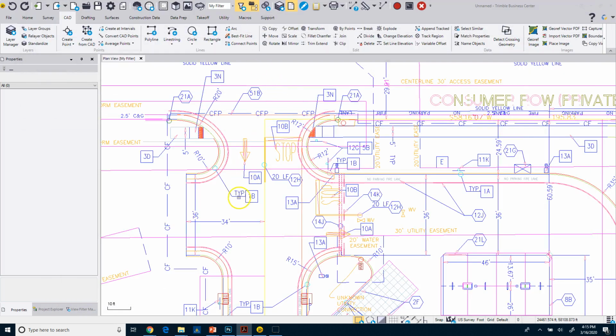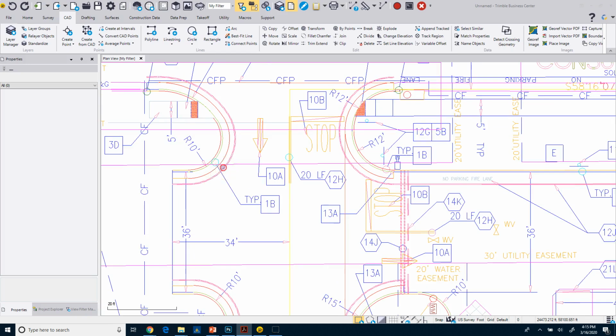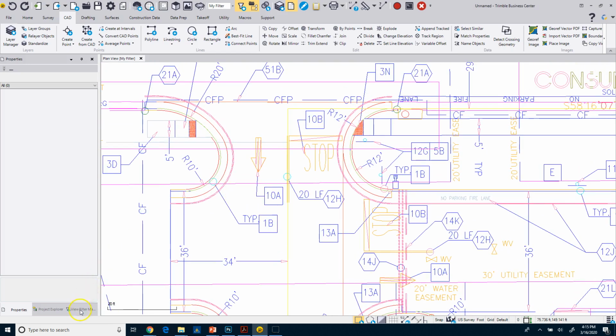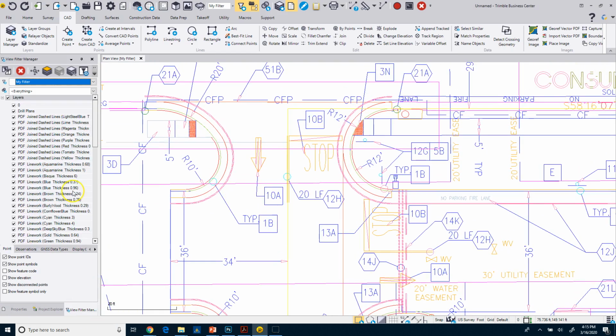So the first thing we want to do is identify where our 1A and 1B is, and in some cases, depending on your PDF, if you happen to get a PDF where the layers came in already identified as this is my 1B and this is my 1A, then the process is fairly easy.